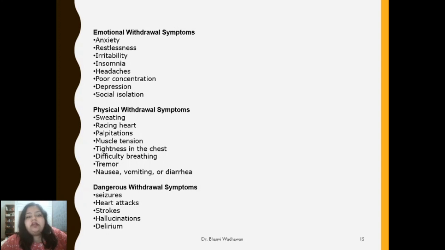Physical withdrawal symptoms may include sweating, racing heart, that means the heartbeat is quite elevated, palpitations, muscle tension, they experience a tightness in the chest, they have difficulty breathing, they have tremors or trembling, and they may have nausea, vomiting, or diarrhea. All these are gastrointestinal symptoms. Then there are some dangerous withdrawal symptoms. They also might have seizures, epileptic fits like that, then heart attacks, strokes, hallucinations, delirium, all of that.